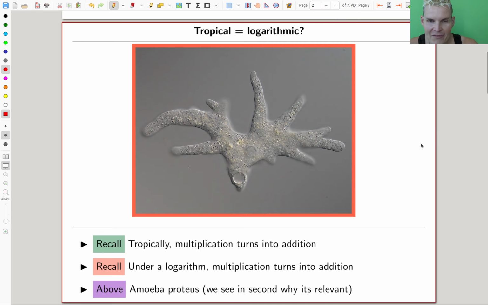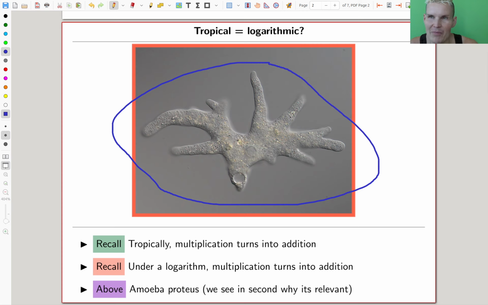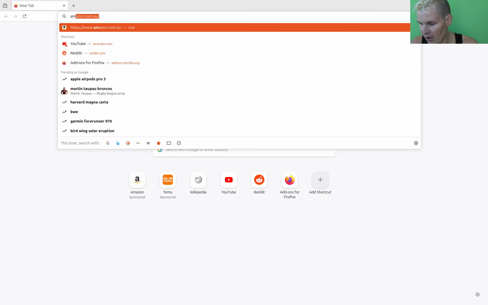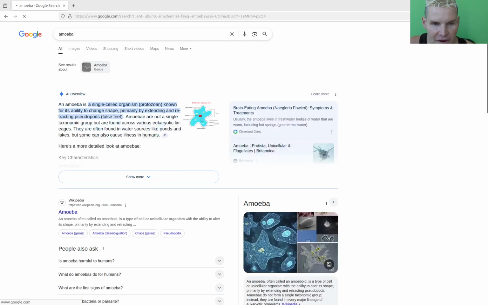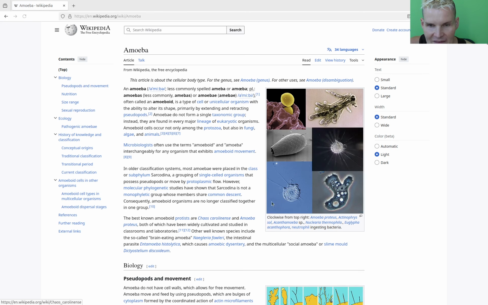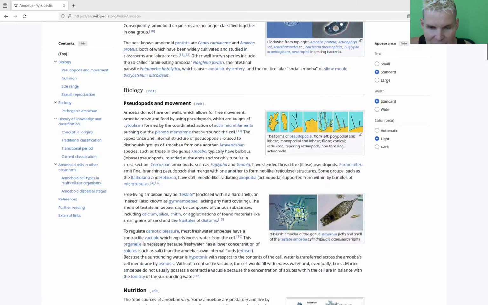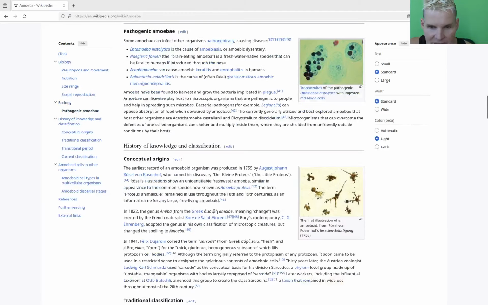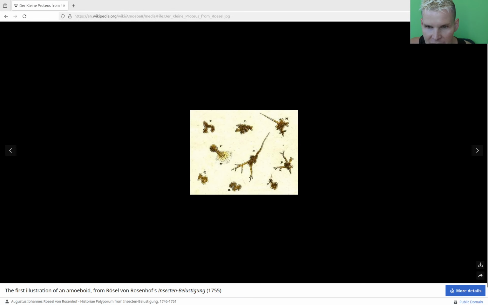So it's all about these little things here. If you've never seen those before, and a lot of fun pictures you probably have, we can still do it anyway. They're called amoebas, and if you go to the Wikipedia page, these are these types of things. Some pictures, you all know how they look. These one-cell organisms. This is a good picture, so we can zoom in a little bit.